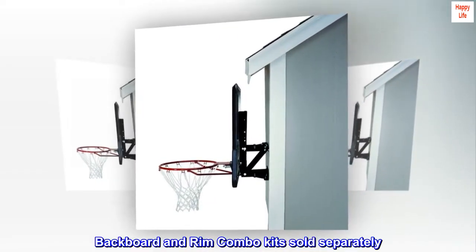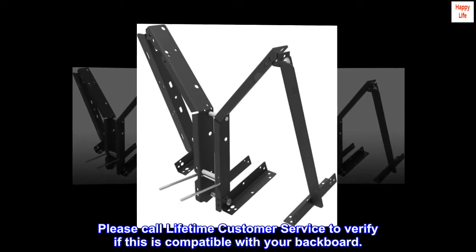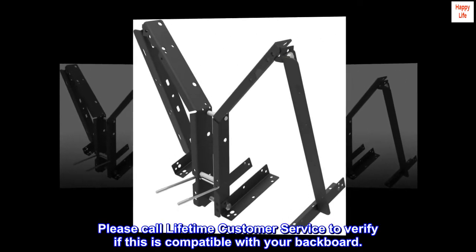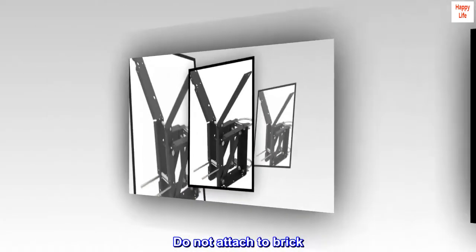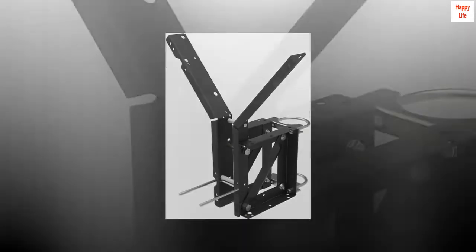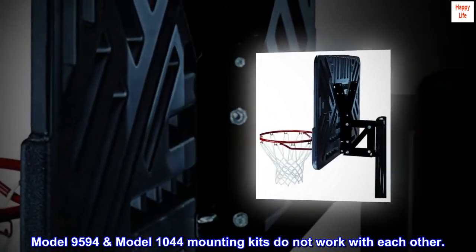Backboard and rim combo kits sold separately. Please call Lifetime customer service to verify if this is compatible with your backboard. Do not attach to brick. Model 9594, Model 1044 mounting kits do not work with each other.